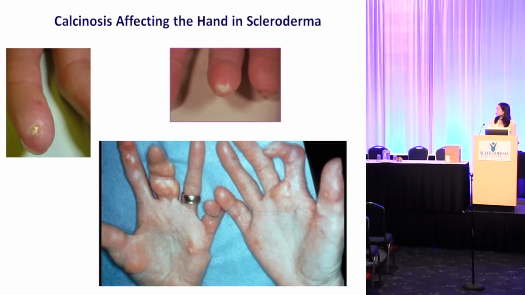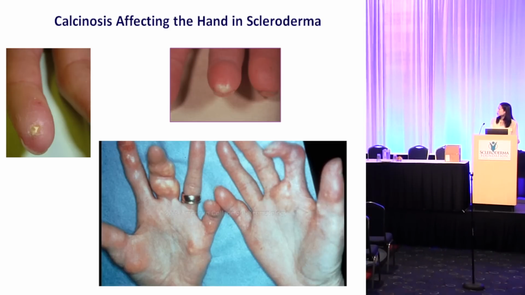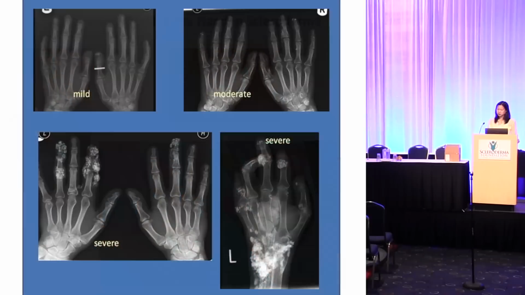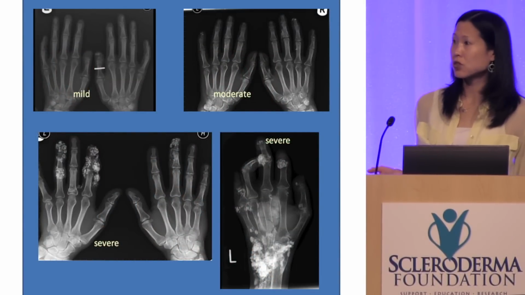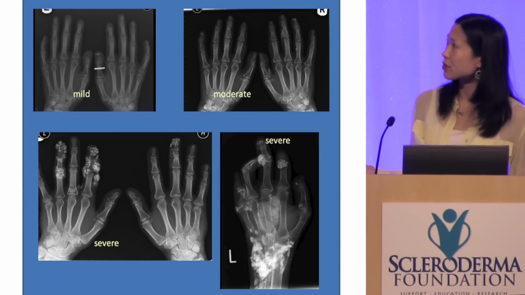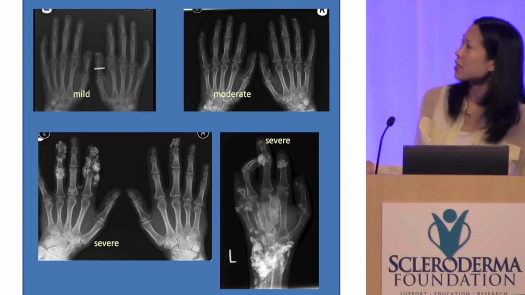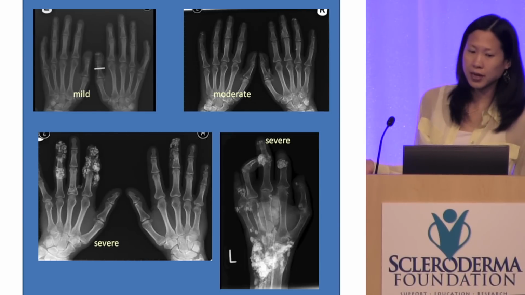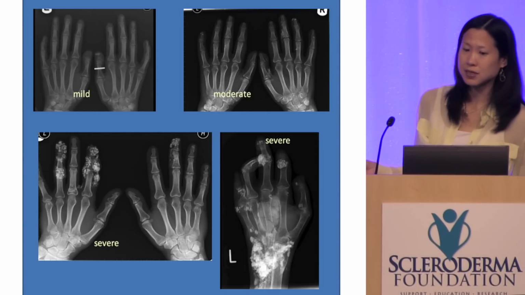So here are some pictures of what calcinosis can look like affecting the hands in scleroderma. Most patients usually are lucky enough to just have 1 or 2 lesions affecting the fingertips. You can see this patient has quite bulky nodular lesions of calcinosis affecting multiple digits and even the palm of the hand. So this just shows the various severity of calcinosis affecting the hand. It definitely can be very mild, and you probably can't even see too well with the lights on, but there's a very small lesion affecting the thumb of the hand here, showing one lesion of calcinosis that is very mild in terms of its density.